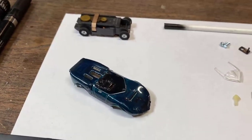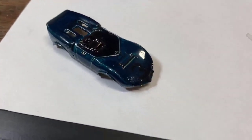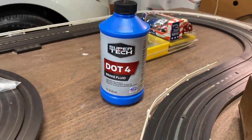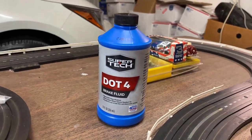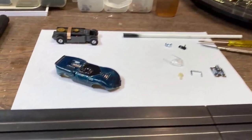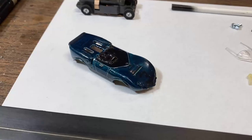And just a second ago, I was looking for the Easy-Off. I do have some Easy-Off to get this paint off, but I've got just about a squirt left. I got very little left. And I know before I tried brake fluid, so I got the brake fluid out again. We're gonna give it another whirl. I wasn't really happy with the way the brake fluid took the paint off the little piece of plastic I had in one of my earlier videos, but I kept hearing from you guys, you gotta give it another shot. So today we'll be doing brake fluid.